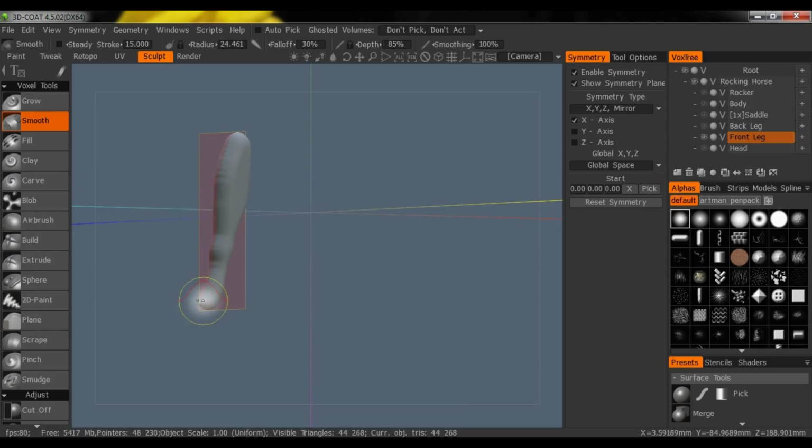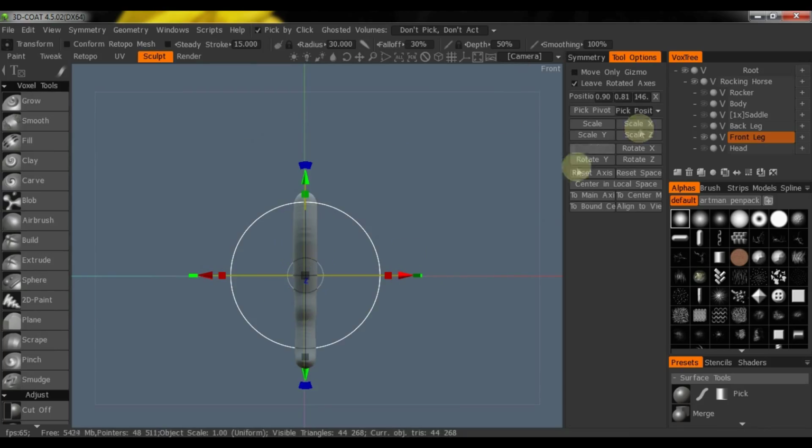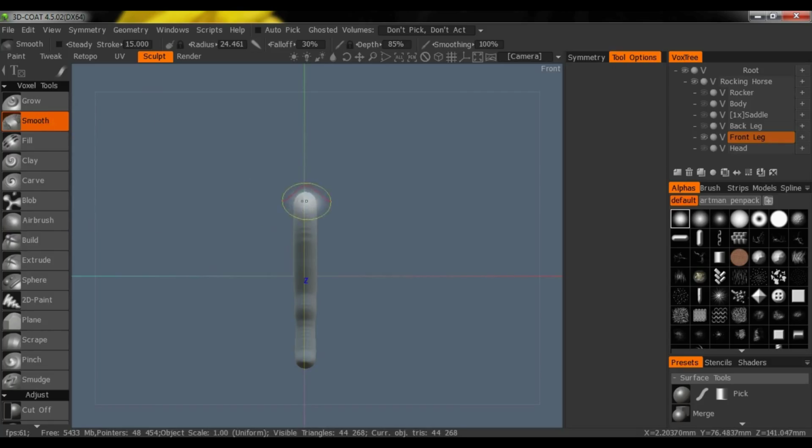Now the reason for this is, I haven't moved the piece, so it's sitting, if you look at the front, right on my 0 line. Okay, if I bring back up my transform tool, well, it's not quite there, but that's where 0 would normally be. I could zero it out right now, but it's not a big issue when I'm dealing with this. It's close enough. Some things you can just let go.